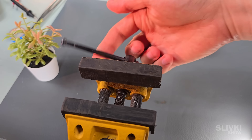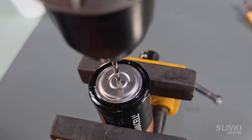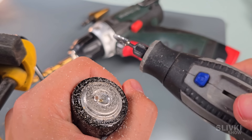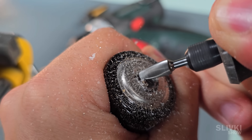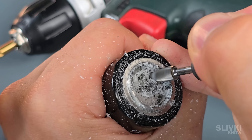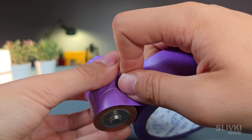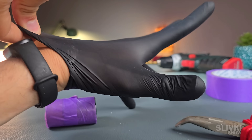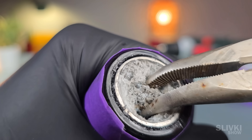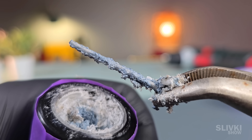Three days later, the battery was finally drained and I secured it in a vise to start drilling a hole in the bottom. I began with a thin drill and gradually switched to a thicker one. Then I used a rotary tool with a high carbon steel bit, since the casing turned out to be surprisingly tough. When the hole was large enough, I wrapped the battery with tape to protect the surface from flying metal fragments. For safety reasons, I decided to put on a rubber glove, as I had no idea what could be waiting inside. Using a pair of pliers, I managed to pull out the core of the battery.